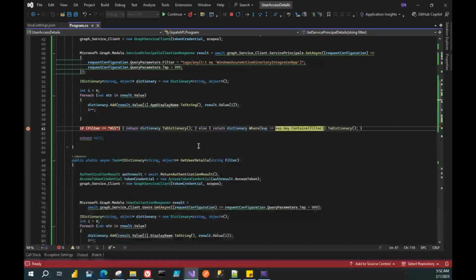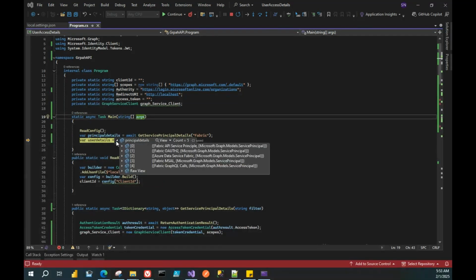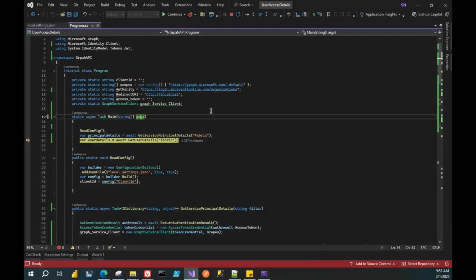So now the dictionary should have a value of, yeah, let me put this here. So here it should output a count of 5. Why 5? So we have 1, 2, okay, this also is Azure Data Services, so 5, right?